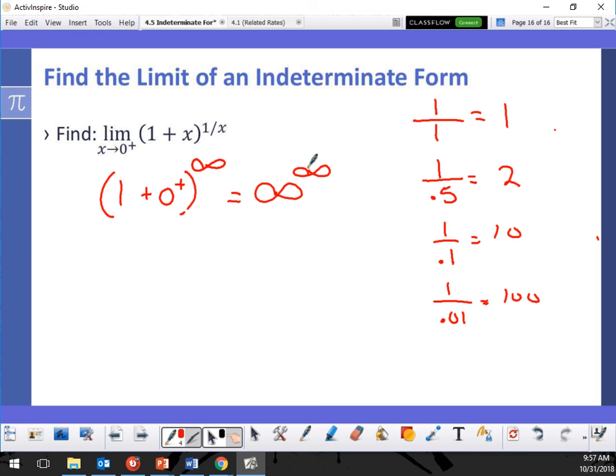Okay, so I just put my screen sideways, because we're actually doing it like this. Now this is going to keep getting bigger, right? It's going to keep getting bigger as I keep going up. So the L'Hopital's rule for this one, the indeterminate form, is going to be 1 to the infinity.